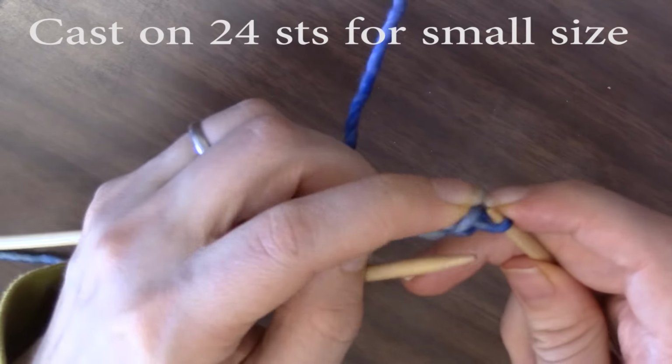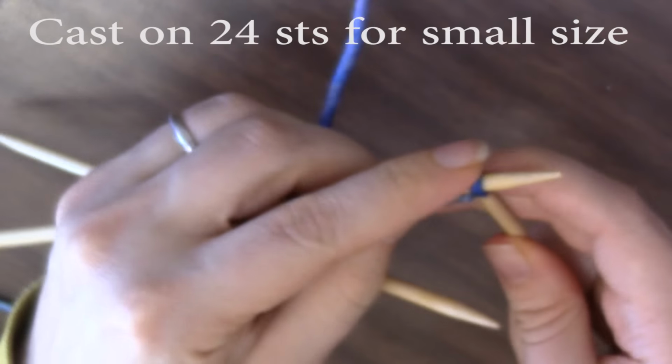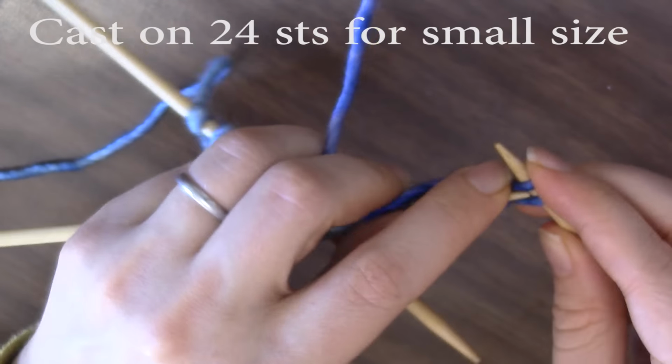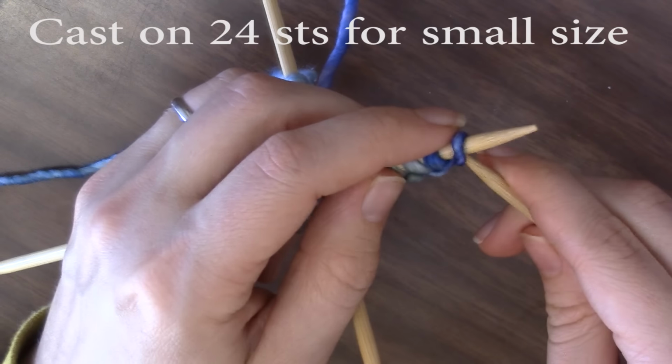Of course, you can use the long tail cast on here. I wouldn't use a regular cast on because I don't think it would give the bottom of your glove enough stretch to fit over your wrist.